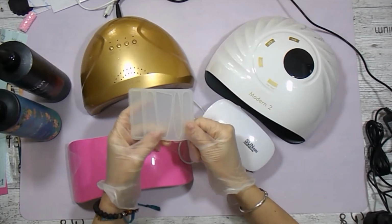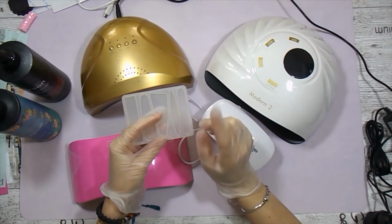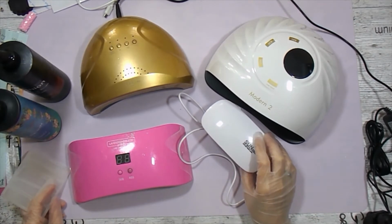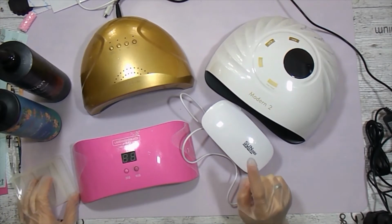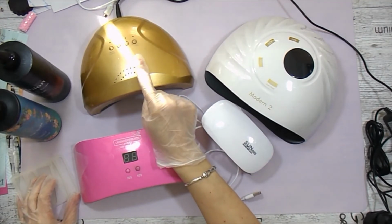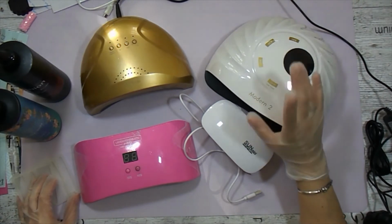Now remember we used this one before when we did the experiment with all the different resins. So I'm going to test two different resins in each of these lamps and I'm going to see the difference between the wattages of these lamps and how much difference it gives us between the sticky layers of the resin. So I've got a 6 watt lamp, a 24 watt lamp. Now this one is a 24 and a 48, so I shall use the 48 on here. And then this is the new one I've just bought. This is a 90. So we're going to see the difference.